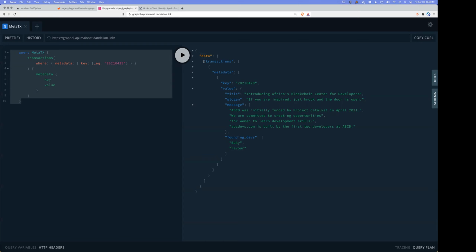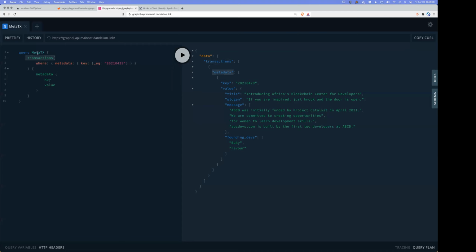Okay. And then inside of that data, this is definitely a Cardano thing: there's an array of transactions at that data. And those transactions, among other things, have metadata. And that's what we're asking for right here. There's actually other information, right?